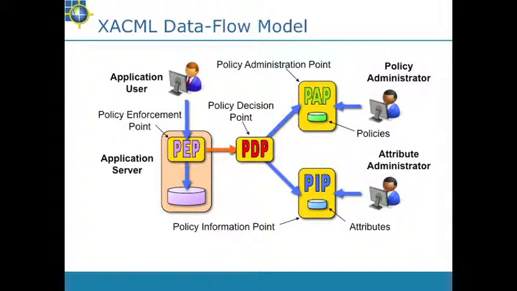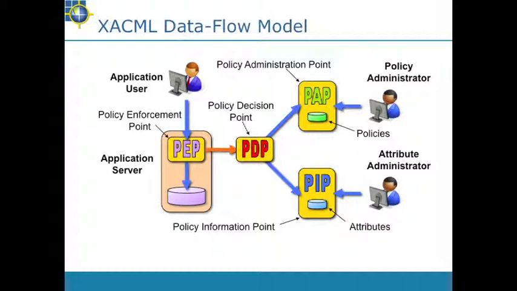Now this diagram misses a rather important detail. The PAP and the PIP are themselves application servers in their own right. Both the PAP and the PIP have their own sets of users. In the case of the PAP, it's the policy administrators, the people who are modifying the XACML policies. In the case of the PIP, it's the attribute administrators, who are the people modifying the users' attributes, as well as attributes about other objects. Now these users, the policy administrators and the attribute administrators, need to be properly authenticated to the PAP and the PIP. Their actions on the PAP and the PIP also need to be properly authorised.